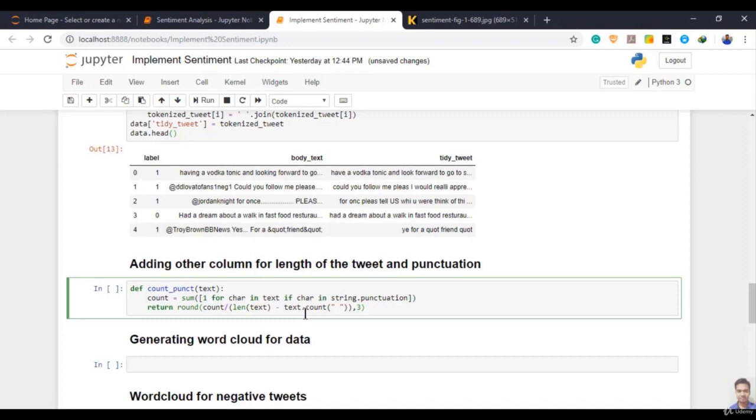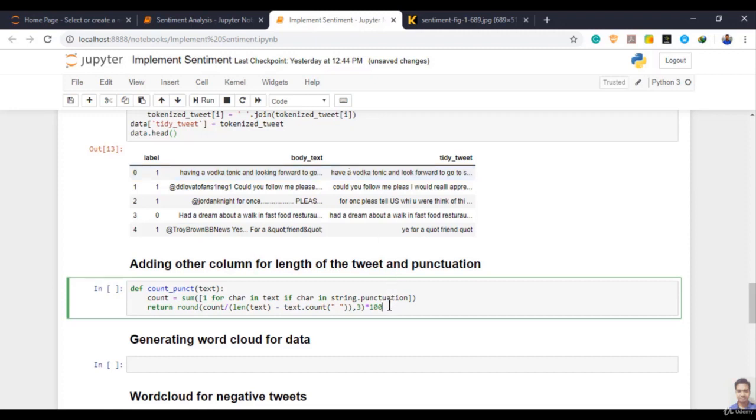What it will do is give us the percentage, so multiply it by 100. It will count the number of punctuation in the particular row, divided by the total length of the text, where length of the text means the length minus the spaces between words, because the space is not an area of concern for us.